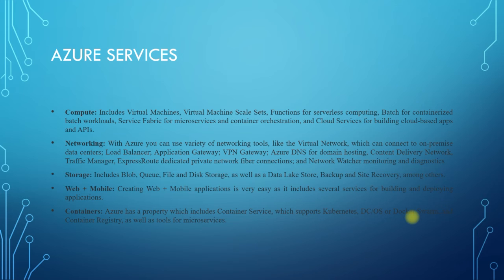It includes blob, queue, file, and disk storage, as well as data lake store, backup, and site recovery, and there are many more. In the web plus mobile section, you can create web and mobile applications in a very easy way, and it includes several services for building and deploying applications. In containers, Azure has container services, which support Kubernetes or Docker Swarm, and container registry, as well as tools for microservices.